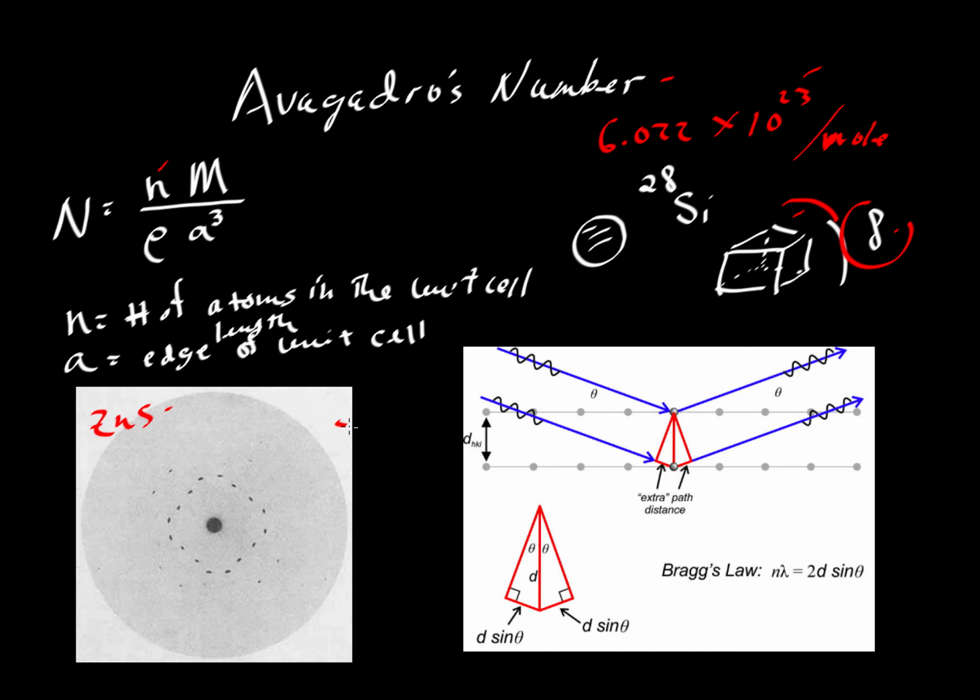Both these diagrams, by the way, are from the online textbook by Dexter Perkins. So here he shows the Lowry diagram, and here he shows Bragg's law. Bragg's law has this lowercase n, which is not the same as this one. Here n is a whole number, which represents a value that relates the value of the wavelength to the angle at which X-rays impinge on a material.